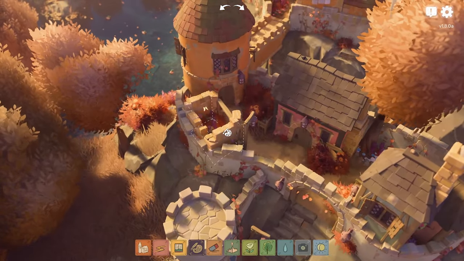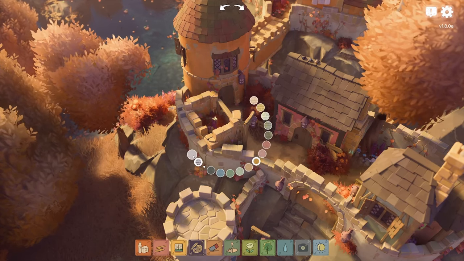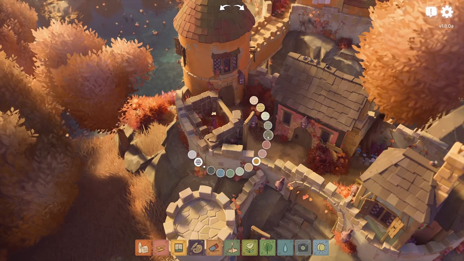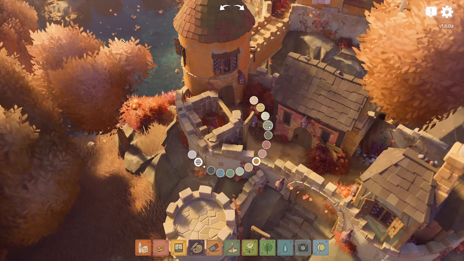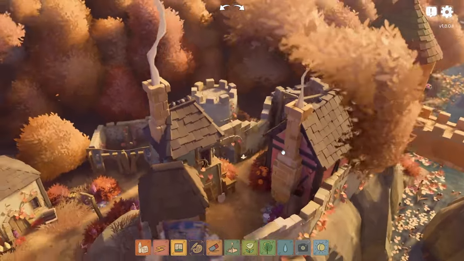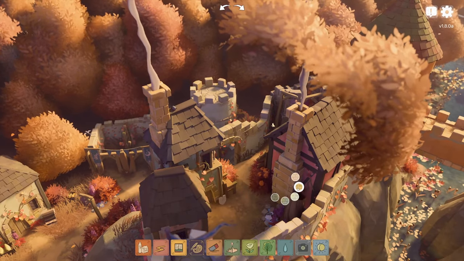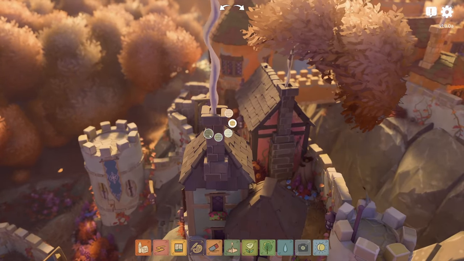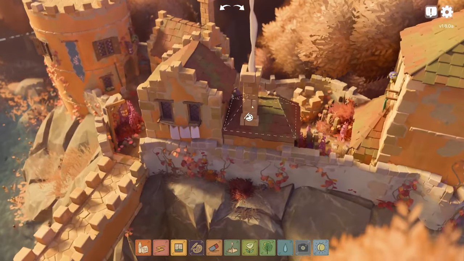This game's fantastic. So this definitely should be something different. Yep, I can dig that. Okay. Can we paint that too? Holy crap, we can paint the chimneys too. No way. That's insane. Come on.